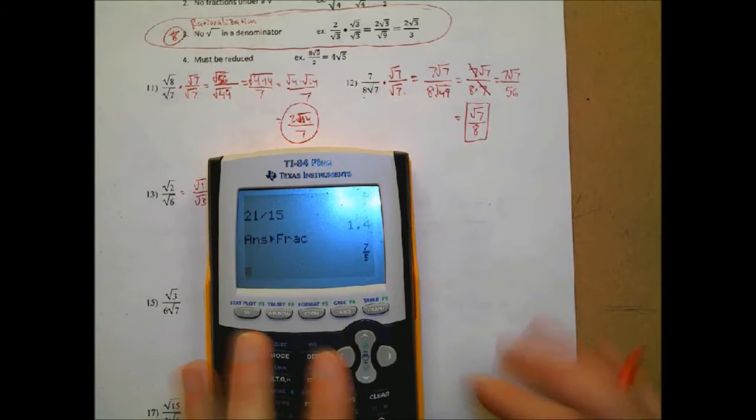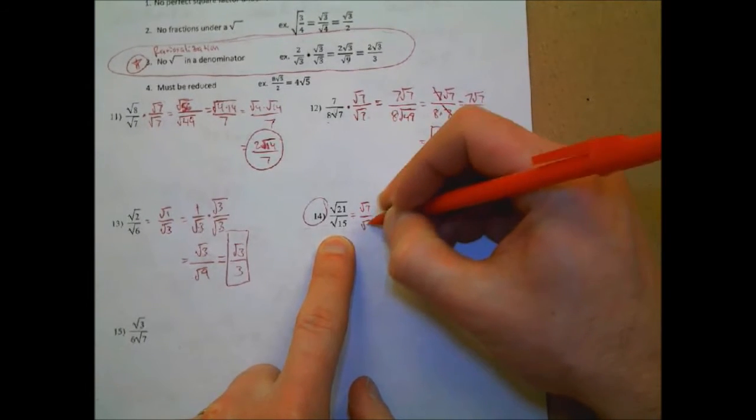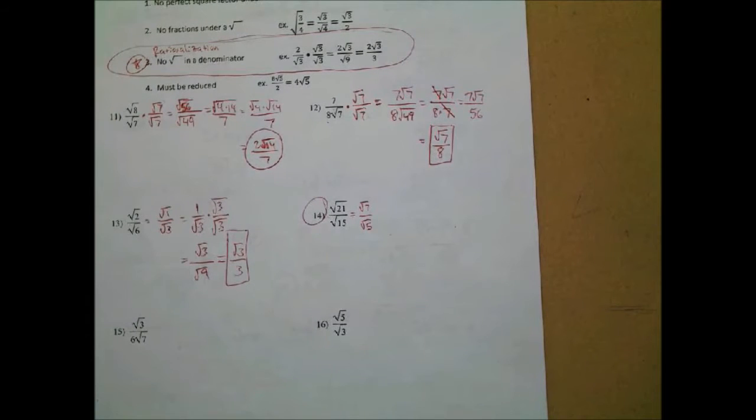So this is equal to the square root of 7 over the square root of 5. Okay? Is that finished? Are we done with this problem now? No. What's the issue here still? What is the problem? The denominator has a square root in it. We cannot be done if there's a square root in our denominator, for right now. Again, in later classes, you take calculus, you can stop. But right here, we have to continue.